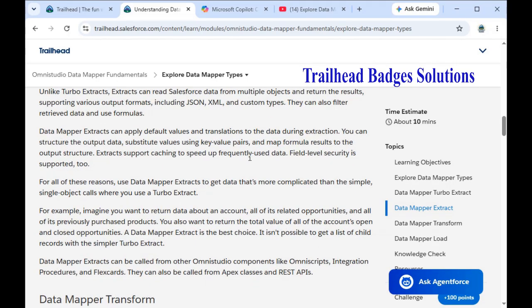Data Mapper Extracts can apply default values and translations to the data during extraction. We can structure the output data, substitute values using key-value pairs, and map formula results to the output structure. Extract supports caching to speed up frequently used data. Field-level security is supported too.